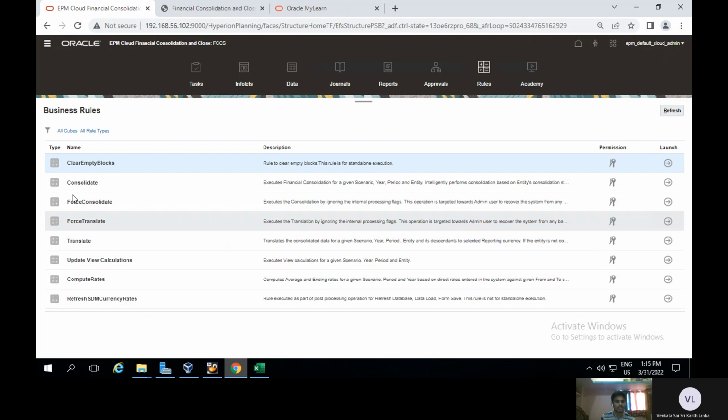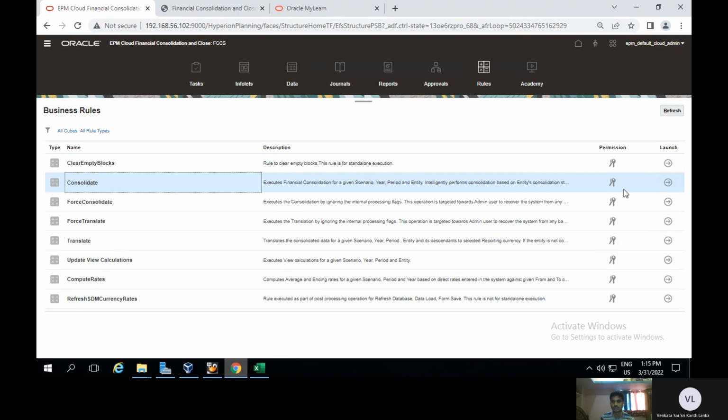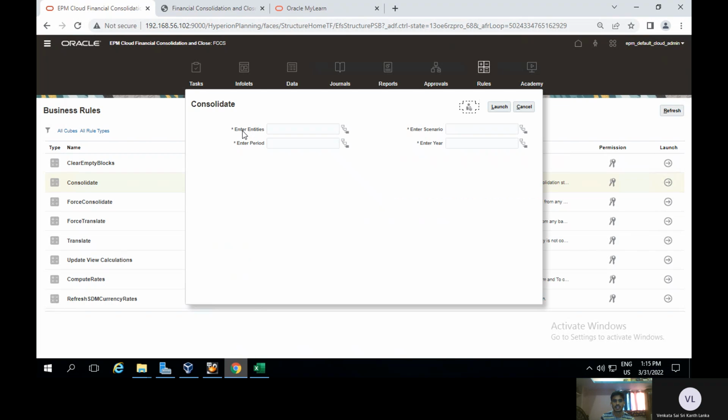If you want to run the consolidation, click on launch consolidation. Here you can select the entity and select the scenario like actual, forecast, budget, enter the period, enter the year. After that, click on launch to launch the business rule. Now I'm going to cancel this one.